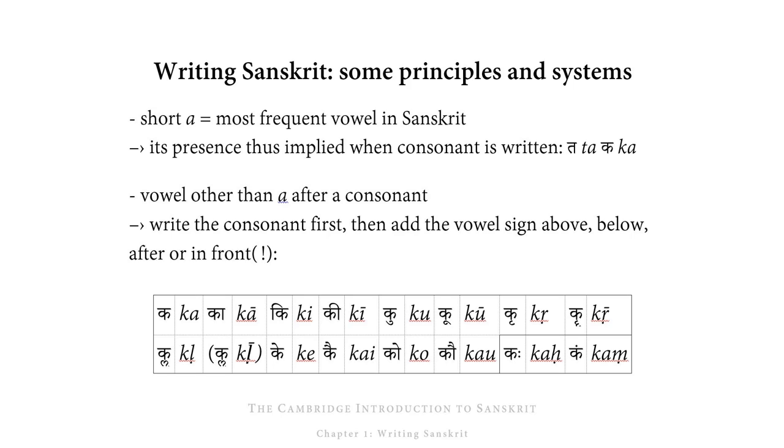If I had a different consonant sign, if I had the ta from above or the pa from just a little while ago, instead of the sign for the k, then it would be exactly the same. Without any other indication, I would be looking at ta, ka, pa, and so on. With the line on the right, I am looking at tā, kā, pā, and so on. Same holds for all the other vowels, which are i, u, r, l, e, ai, o, and au. So short i is written by means of a downward stroke and a curvy line on the top. The downward stroke, however, is in front of the consonant sign.